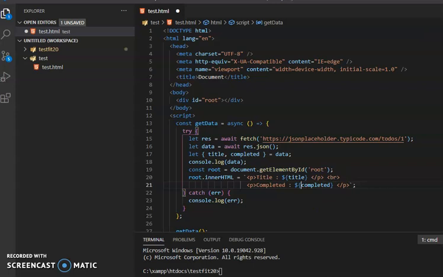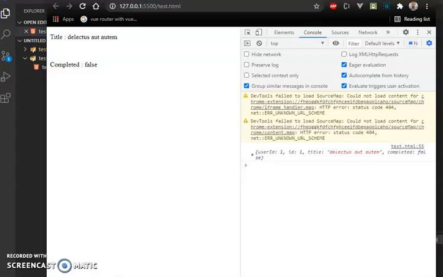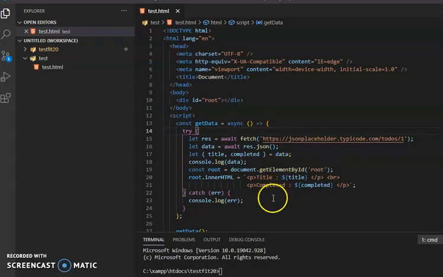But before we go, let's check if it's finished. It's right, so it's working. As we can see, it's working. So you can use it just like this. This is it for this video. In the next video I will show you how to loop through the data we fetch, an array of many objects, and we will check how to loop through it and delete, and render all data or a specific number of data. See you next video.